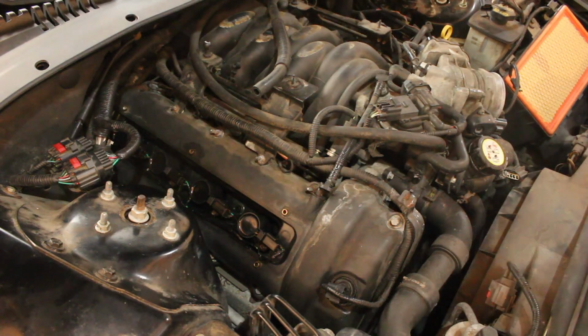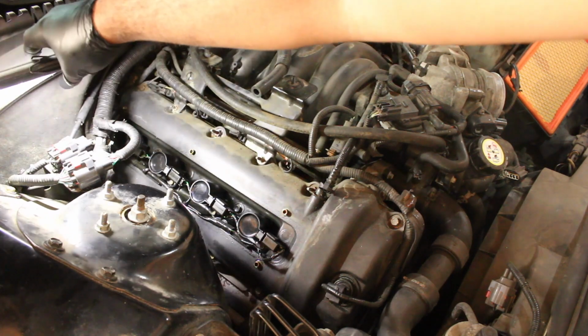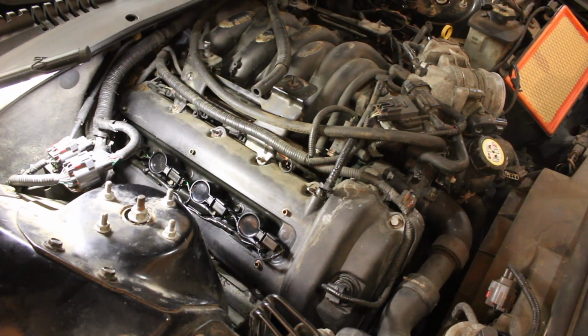Lighting isn't spectacular. Is that better for you guys? Yeah, that's a little bit better.